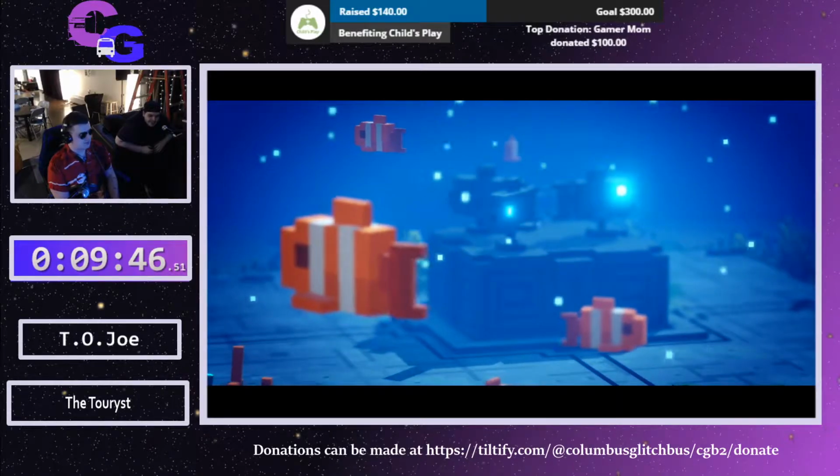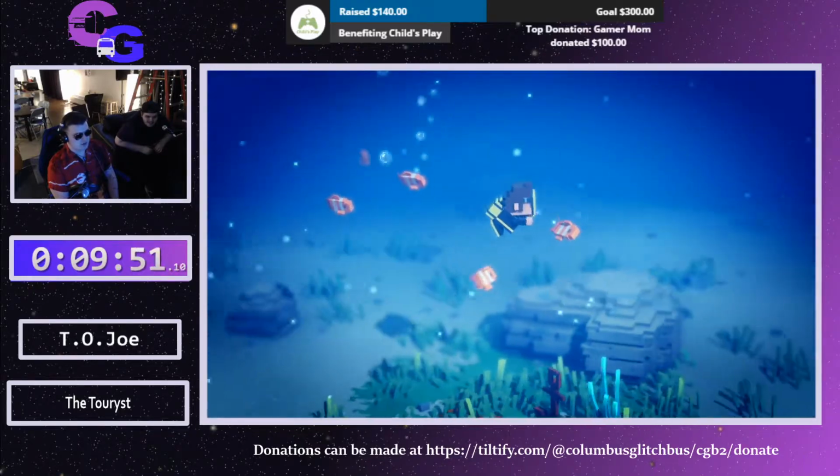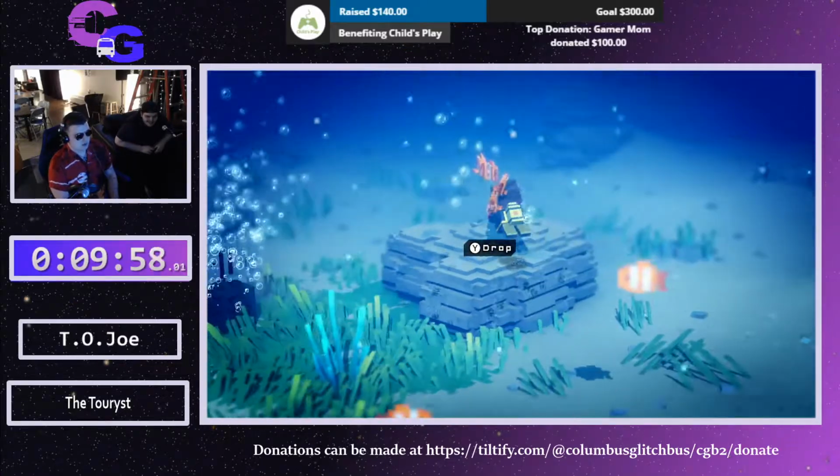And you have to do it 3 times? Yeah, you have to do it 3 times. So you'll see that there's no pedestal over here, but there's this rusty anchor. So naturally, what I'm going to do is grab it with my bare hands and swim it over here.